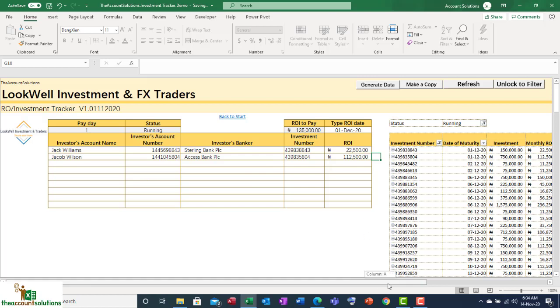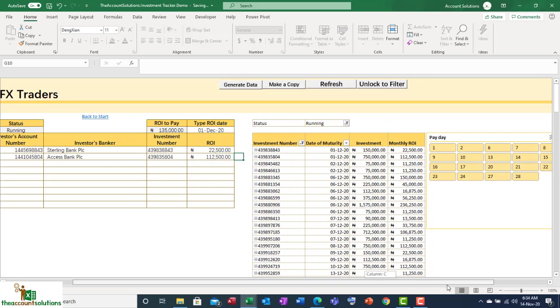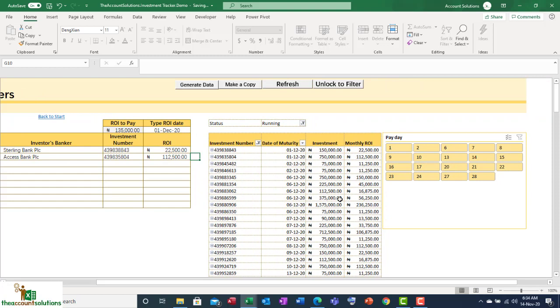Now, if you want to check, you have a pivot table here that will enable you to also check the ones that are due on a payday. This payday represents the days of the month, day 1, day 2 to day 30 of that month. So you want to know how much ROI or how many investments have ROI due on any of the days of the month.